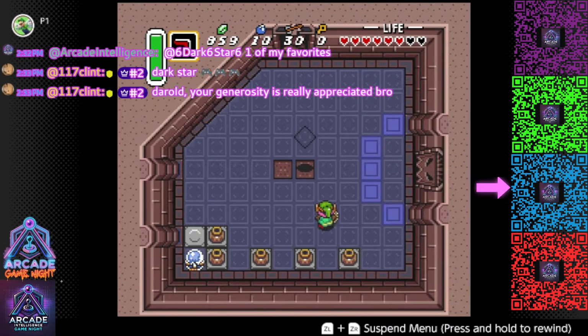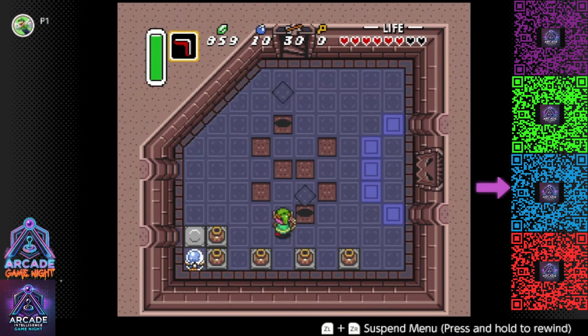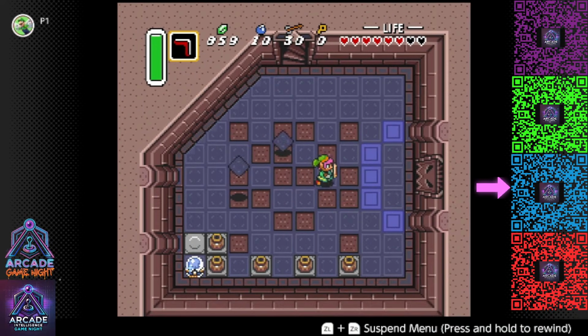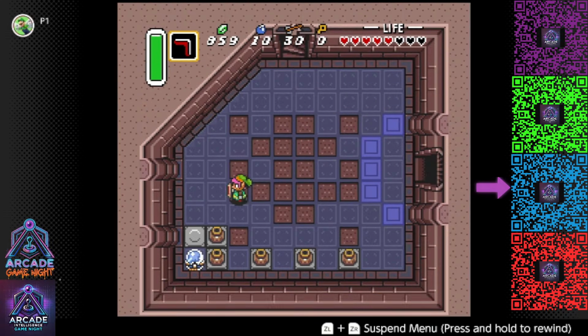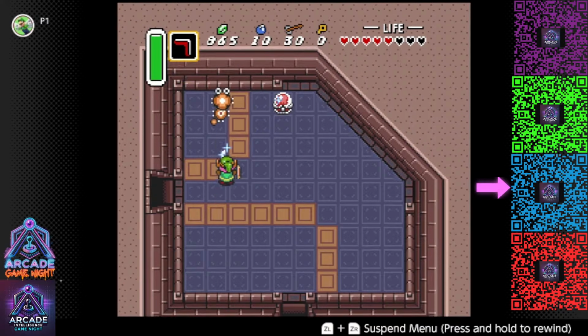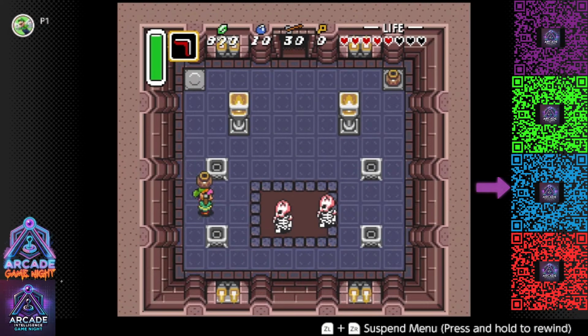This room, you have to allow the floor to come up and come towards you until it's done. Oh man, pretty good. And in this room, we will receive our big key.